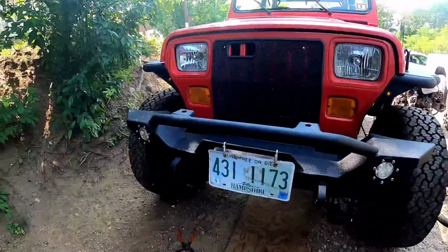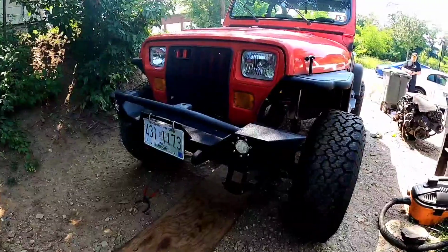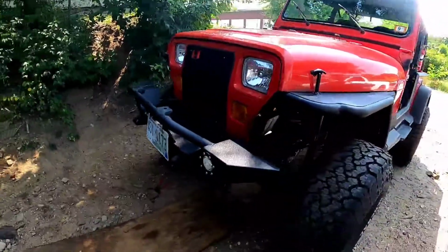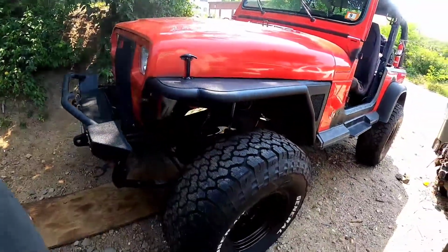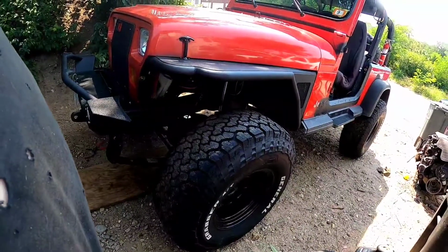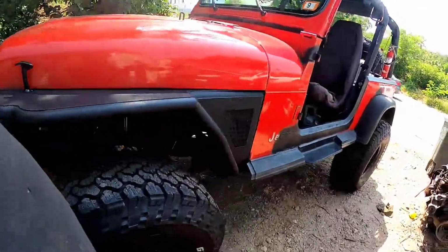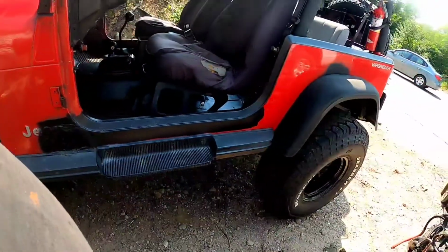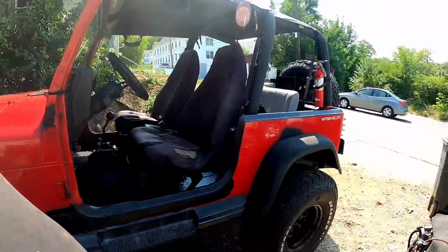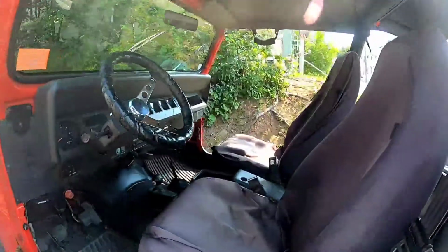Let's see if I can trip over everything. Aftermarket bumper. Love the bumper. Fenders. You remember what the fenders were called? Yeah, I don't either. Never got the rock sliders. We're talking about that. Yeah. I get the rear fenders, then I'll have to work on the rock sliders on the sides. Little things I gotta finish.